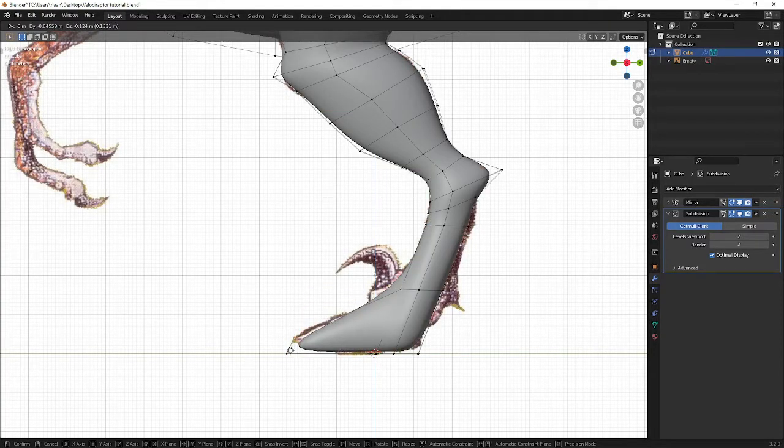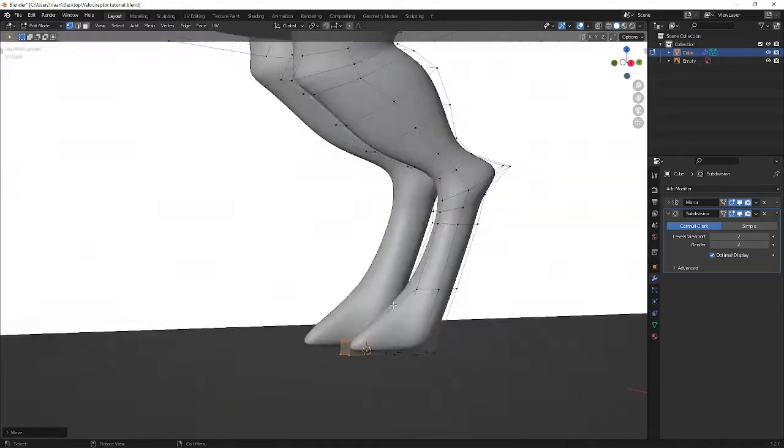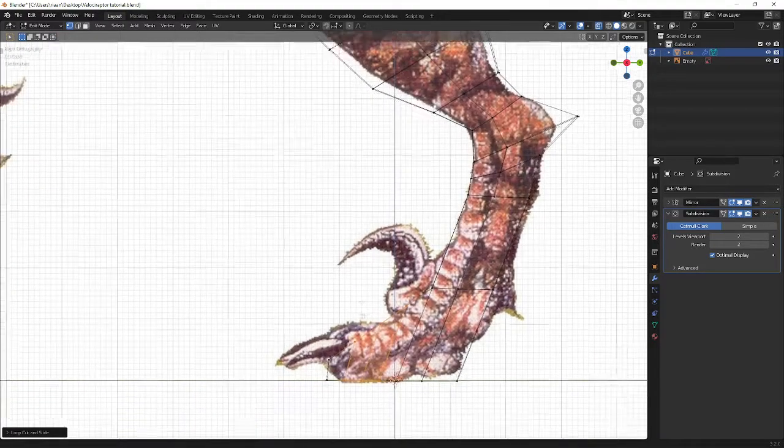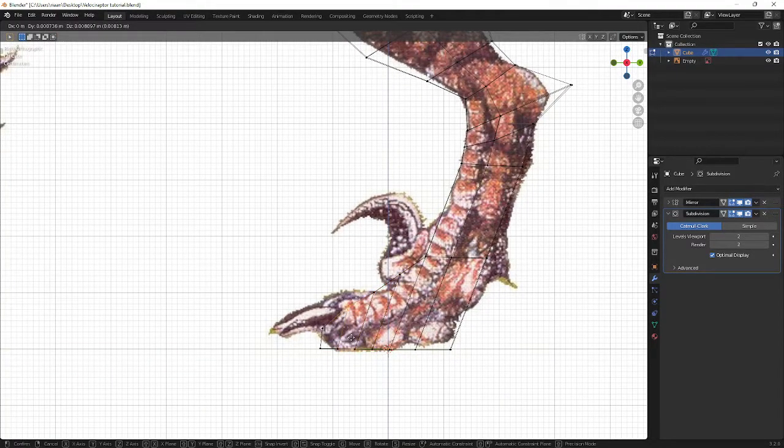Okay, so for the feet, you just take this part and extrude it out for the middle toe and add a bit of loop cuts with Control R. You really just shape the toe further as it would look like.